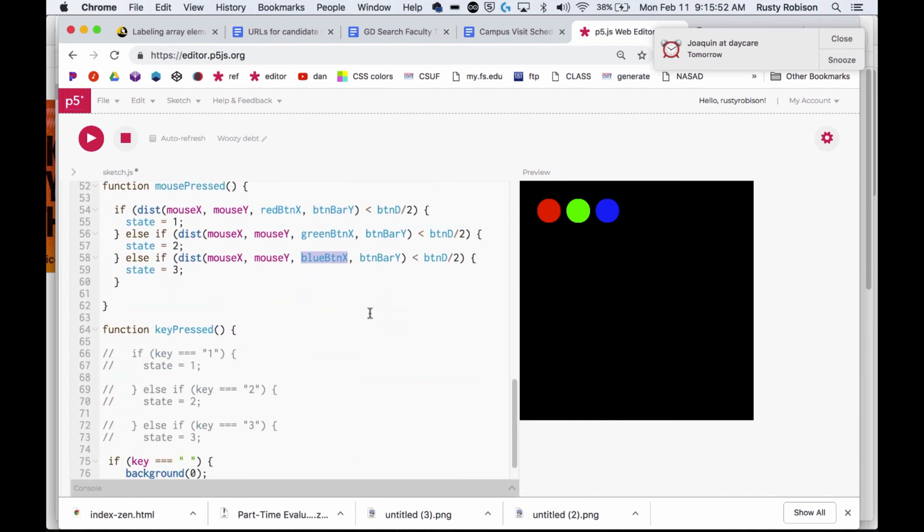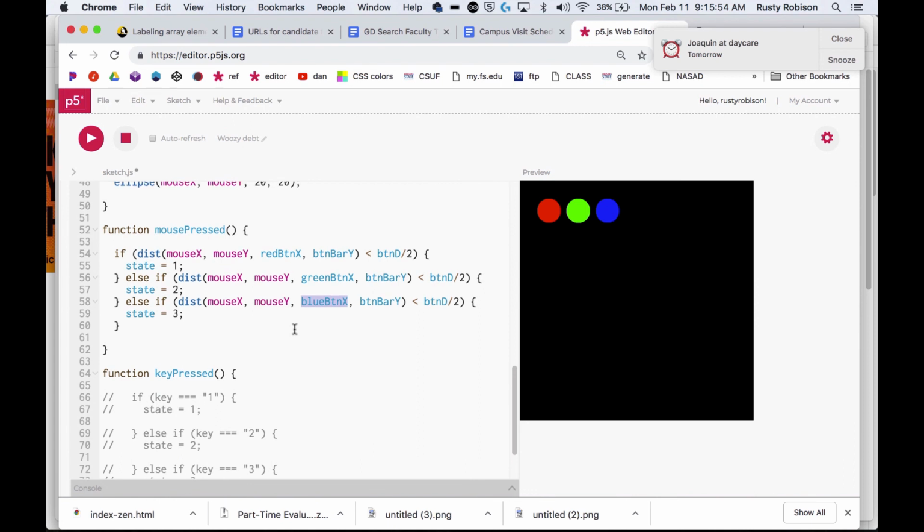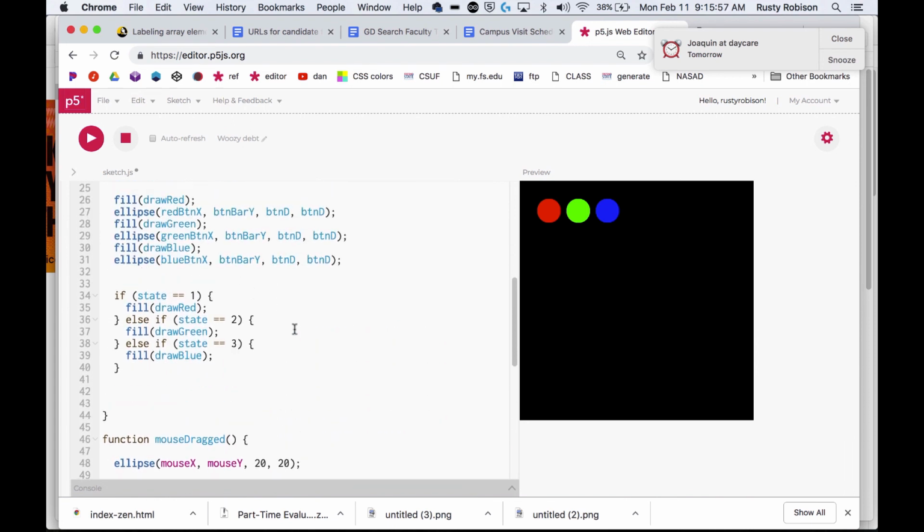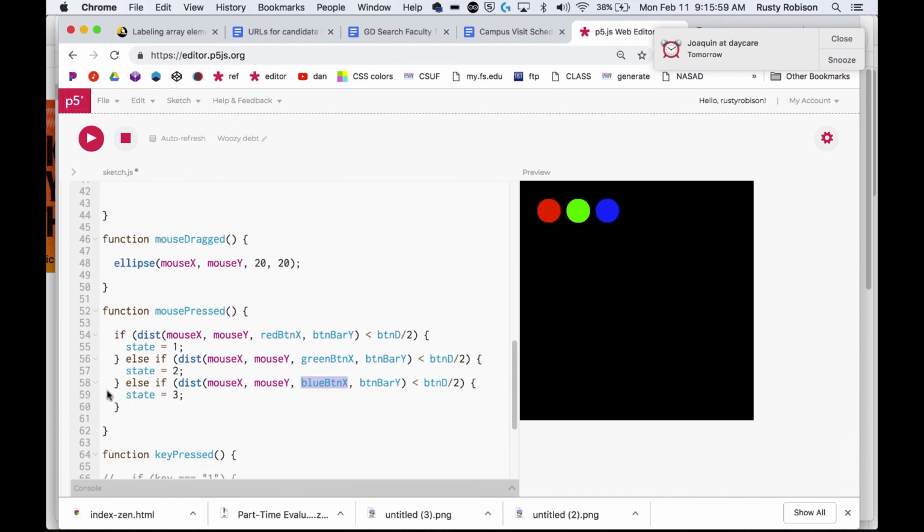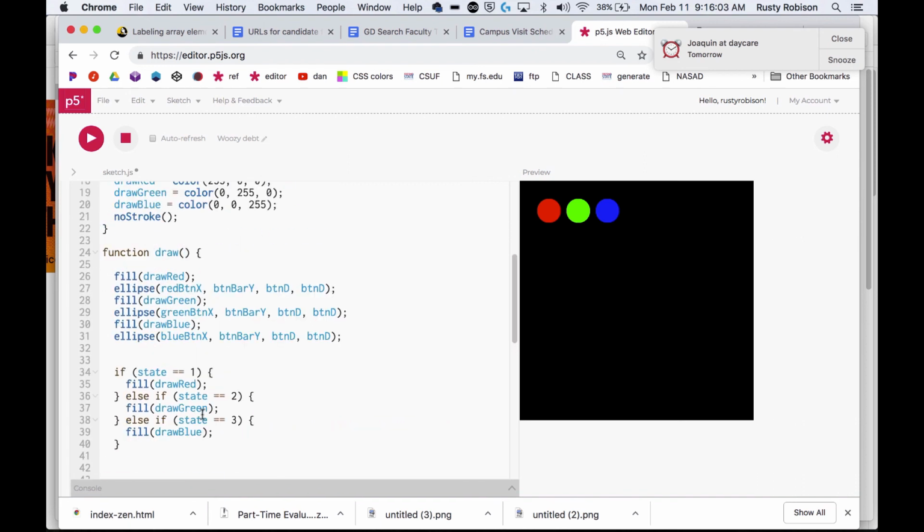So there you go, there's the basics. You can take something like this, and if you had more than one state, you would just add another button, another state. And then here is where you get to have all your fun, where you change whatever you're going to change about it.